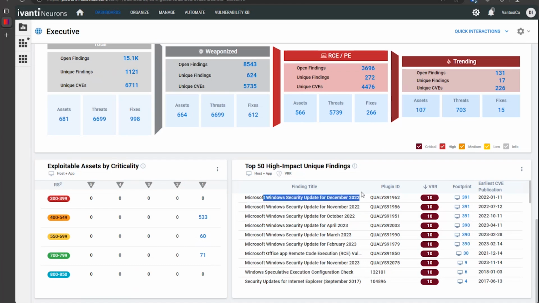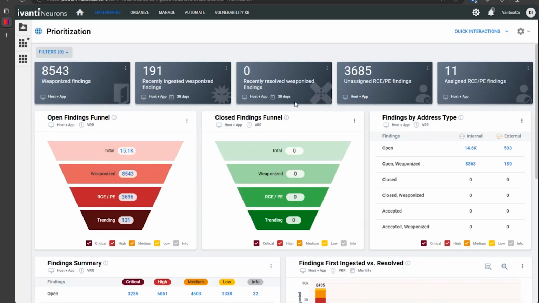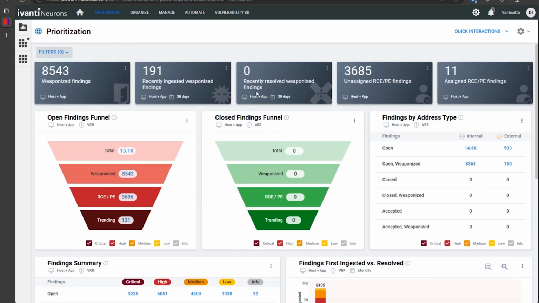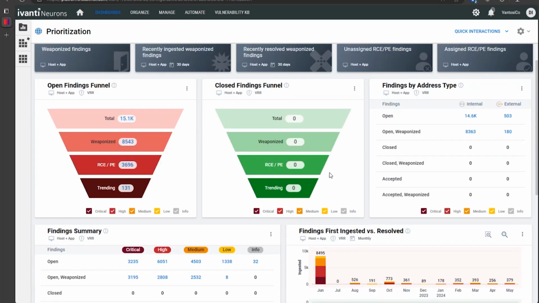finding resolved. Okay. So some of the other dashboards we've got, I'm just going to touch on prioritization. So you can see I've got the same KPIs across the top, or something similar, focused on the prioritization. These funnels are unique, so I can see where my open findings are on that threat filter context. And as these findings get closed out, I can see where, and this is test data, so that's why it's all zeros, but I can see exactly where this information is and where I'm spending most of my time.